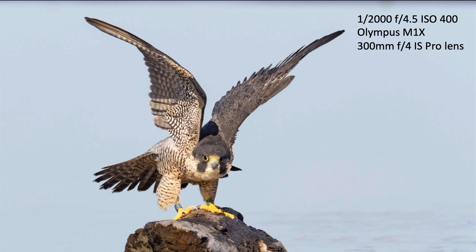My main point is that gear matters because if you're beginning, there are so many obstacles to overcome in bird photography. Having a good piece of equipment — a really sharp lens or a fast camera that autofocuses quickly with a fast frame rate — is just going to make it easier. It's going to take a lot of the frustration away and you're going to get better results and have more fun. There are two things about bird photography: it should be fun, and you should get images you're proud of.